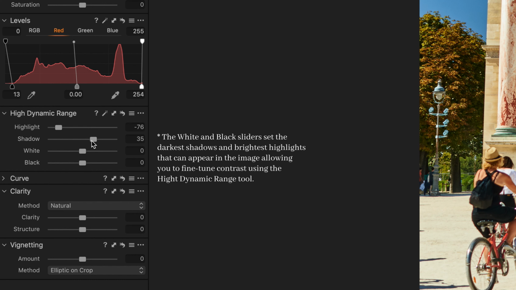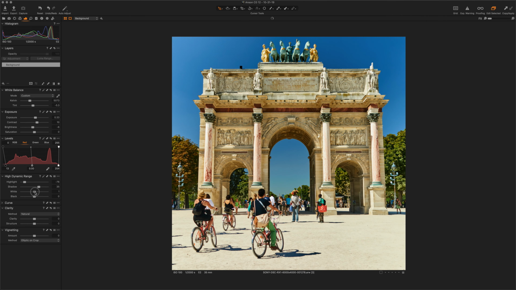Now the white and black allow us to set the white and black points in the image using the high dynamic range tool. So let's take a look and see what happens. I'm going to bring the white point down just a little bit, and I'm going to take a look at the black, and I'm going to reduce the amount of black in this image just a little bit so the details show through better.